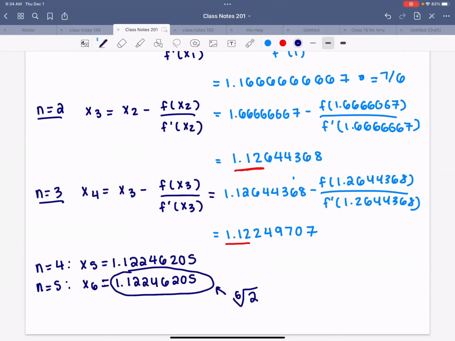Okay, so this is kind of how we go about finding correct decimal places if we don't want to go in our calculator and do it, even though it doesn't really make too much sense because it takes a lot of calculation to get here. So yeah, this is how we can approximate a number using Newton's method.